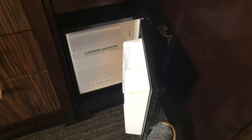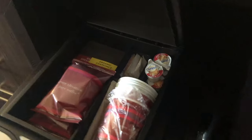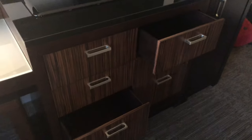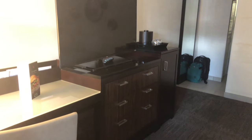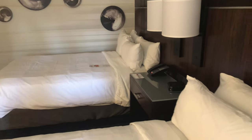We have a refrigerator and a coffee machine, which is nice because a lot of the hotels in this general area — in this very tourist district around Times Square — are small. And this room is very large and very roomy. There's the dresser with the drawers and the nice-sized TV, which is standard nowadays in most hotel rooms of this category.